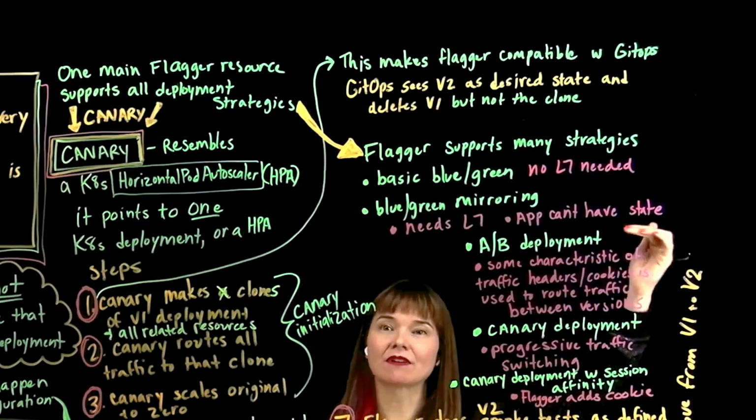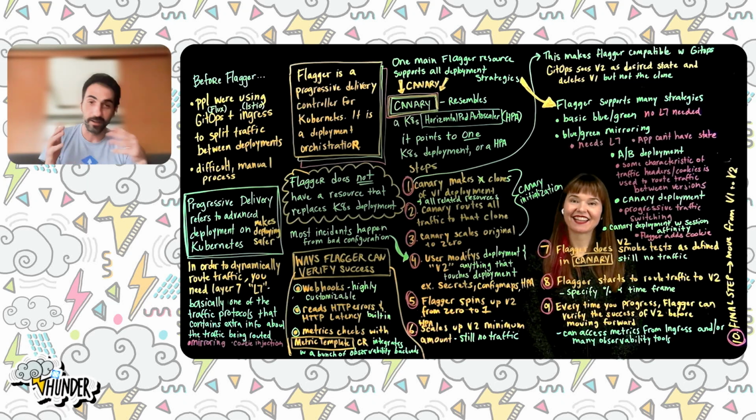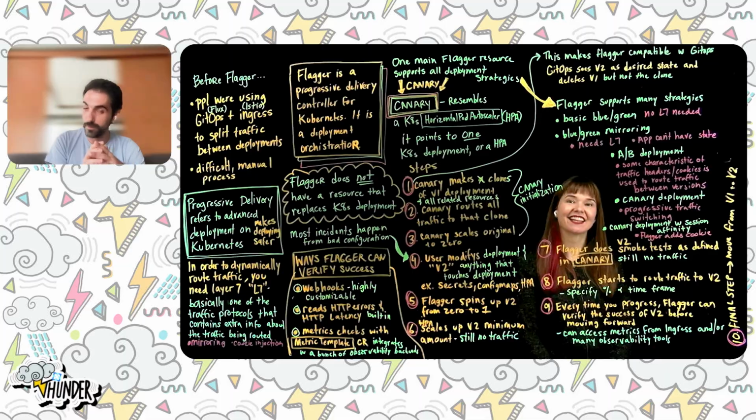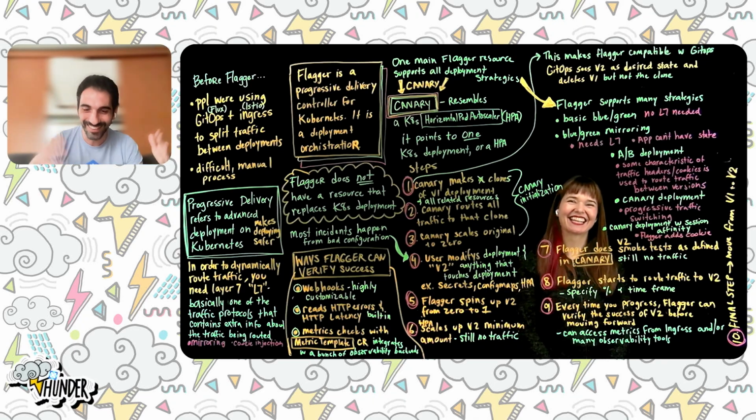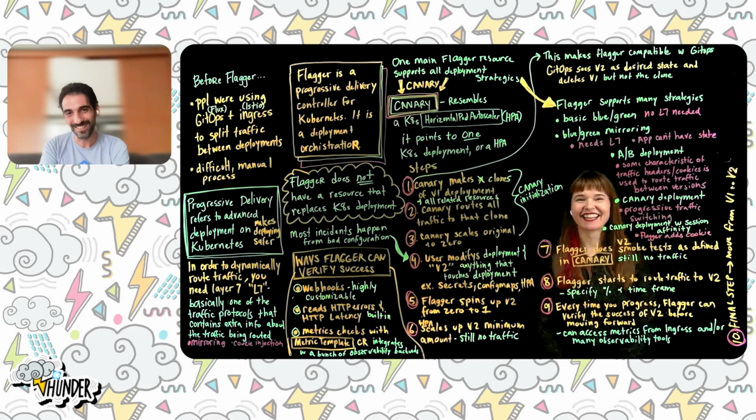Then we have blue-green mirroring. What's that one? In blue-green mirroring, instead of trying to fake the traffic with the load test, you actually use real traffic, but you don't expose your users in any way to the response of the new version. Flagger talks to the layer 7 implementation, let's say Istio, and tells Istio, clone all this traffic to the new version. Then Flagger looks at metrics and so on. And this type of mirroring is great, but only if the app is stateless and does not do credit card transactions and stuff like that, which would result in a major pain for users. That makes a lot of sense.